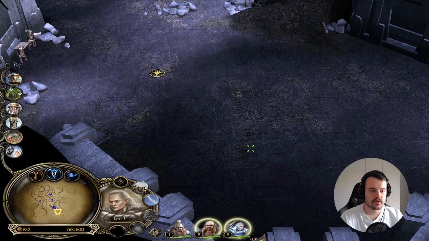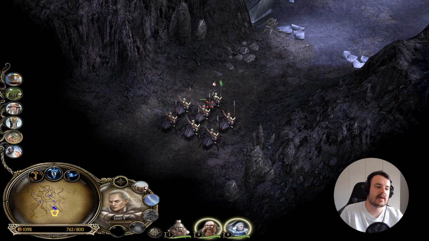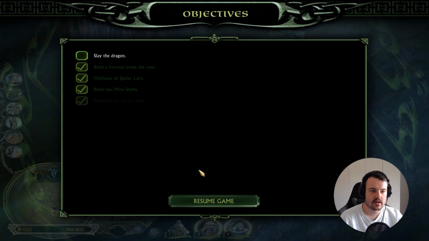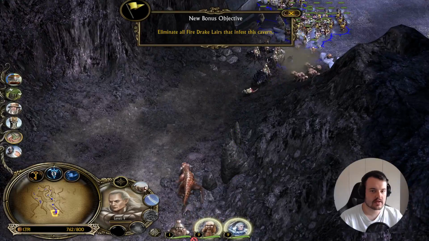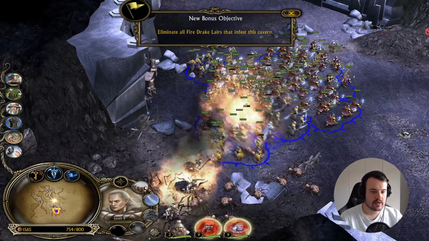Liberate this fort. I'm already gonna move forward a bit to see where we have to go. Still some spider troops over here. I believe we have completed every single objective available to us, that is for sure. Fire drakes, alright, let's be a little careful. That's not really being careful.